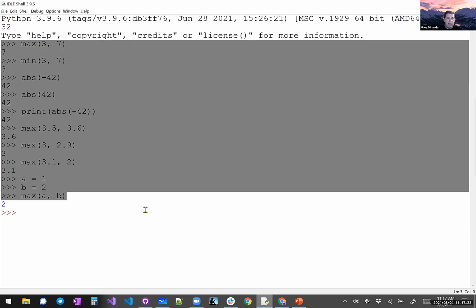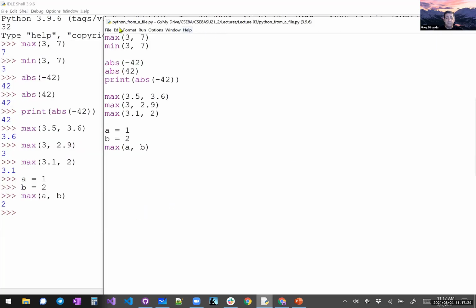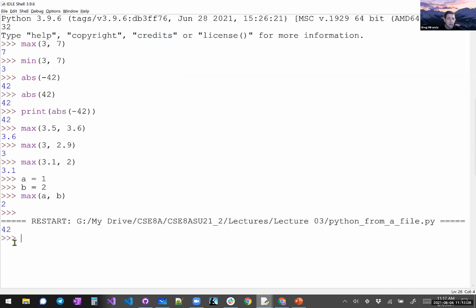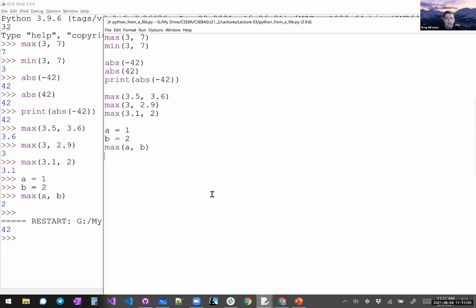So we wrote all that code, but then we have to run it. And so we run module from here. Why did I do so much code, but it only printed one thing? I want you to think about that for a second. I did all that code, but only one thing happened.